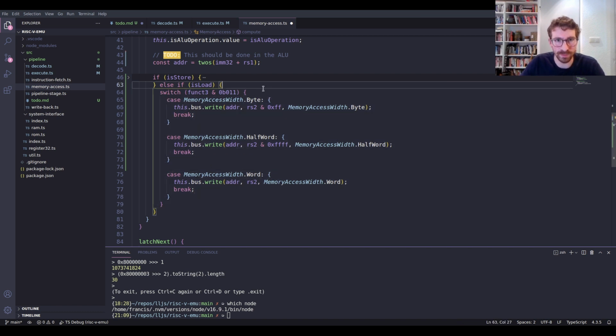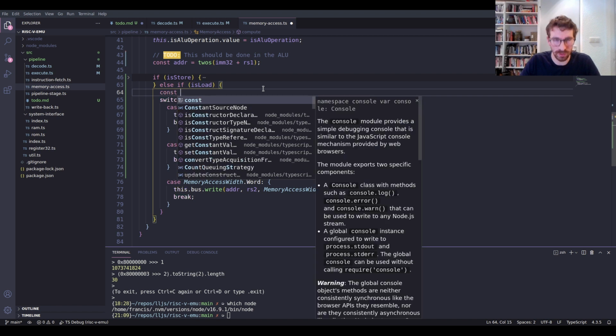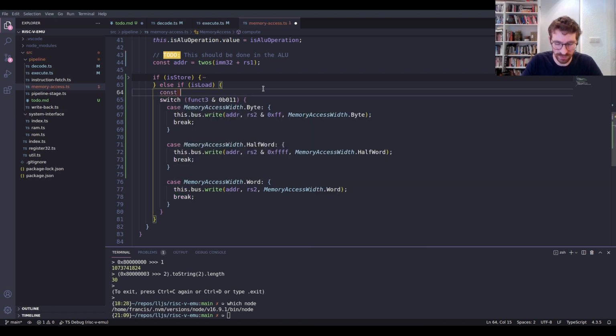Before we go into the switch, I'm going to create a boolean here, which will be: are we doing sign extension or 0 extension? So let's say should sign extend, and that means we're just going to look at that third bit.